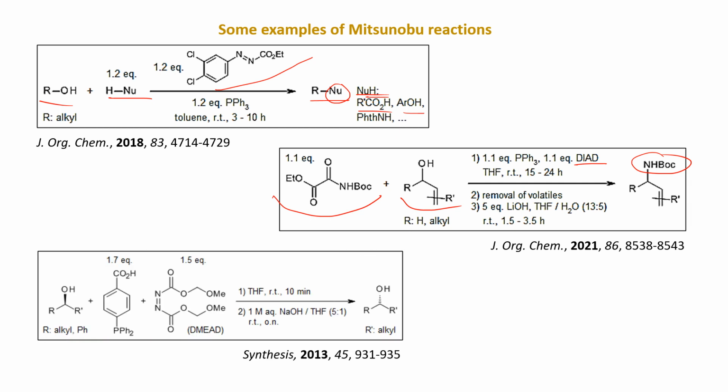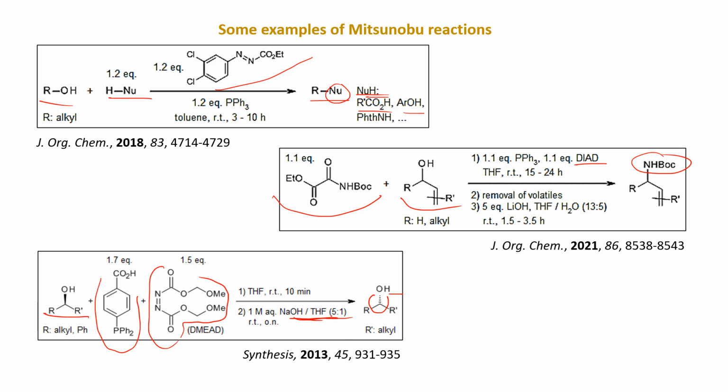Then we have one more example here. This is the alcohol, and see DMEAD. Now this is also just like a DEAD type of reagent, and this is our HNu where this is nothing but carboxylic acid, and we are getting OH again. But see, it is inversion of configuration. As I have said in the previous slide that with the OH group, when you are using some carboxylic acid, first you will get ester. But if you are doing hydrolysis, you can also convert it to OH. So you are starting from alcohol, you are also getting alcohol, but with inversion.